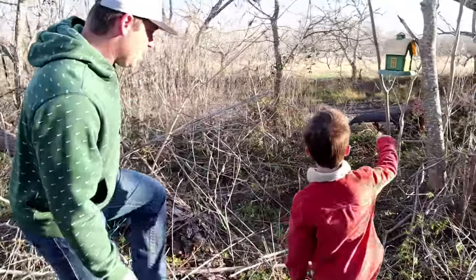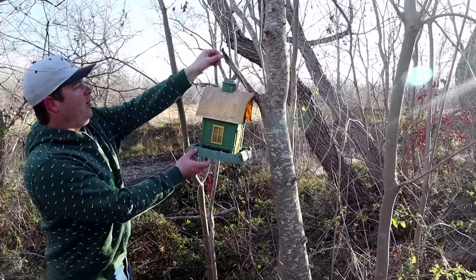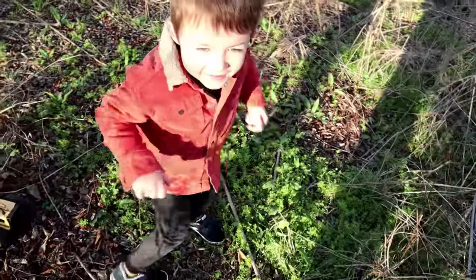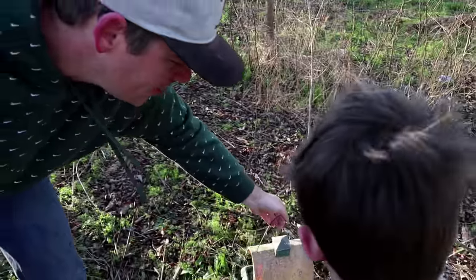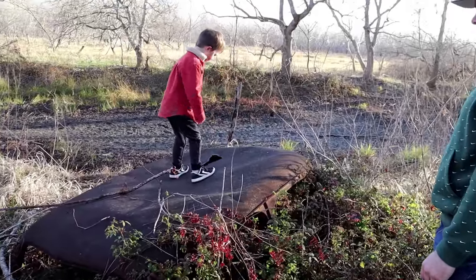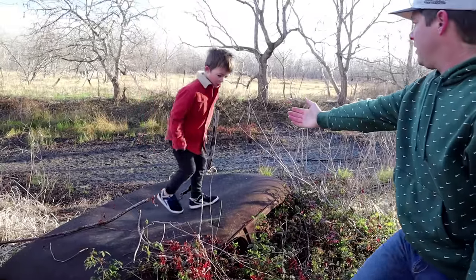So here's the abandoned car. Oh, this is it. Oh, what is this? This is like a super old birdhouse. Look how old this thing is. It's got all these spider webs on it too. Ooh, and the bee! Ah! There's no bee. It's just really dirty, right? Here, let's put it next to our tractor. This thing's really in there. It's pretty deep. Be careful. Something happened to the top. Yeah, there's a hole in the top. Let's get our front end loader and see if we can get in here.